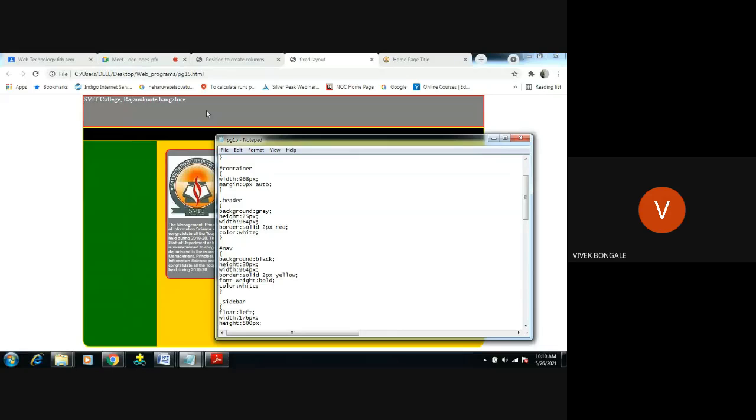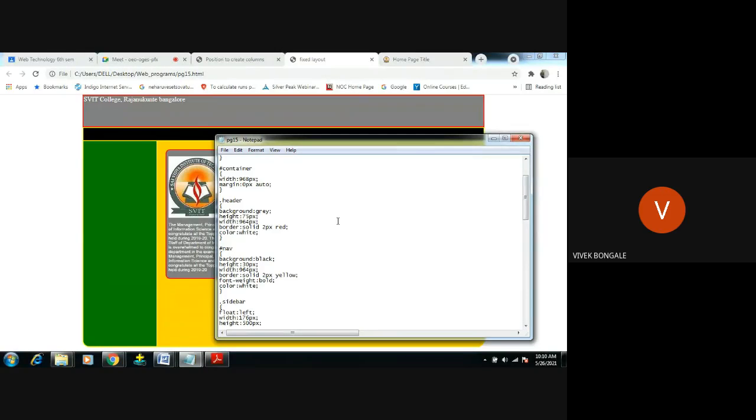75 pixel for height, this part from here to here. 964 pixel, because we're creating from here to here, utilizing all 964 pixel. You can ask, sir, it is 968 pixel, but we have given 964 pixel. Here 4 pixel is wasted. Why? Because we have used a border of 2 pixel on each side, so the entire part takes 4 pixel more. So in total 968 pixel is being used here.